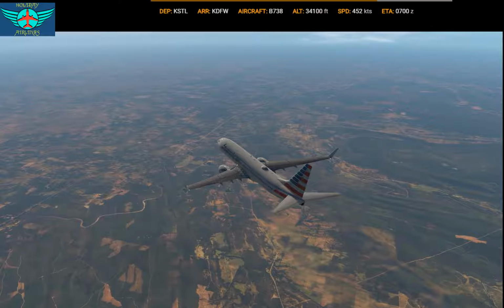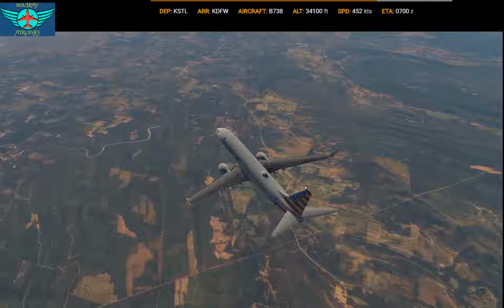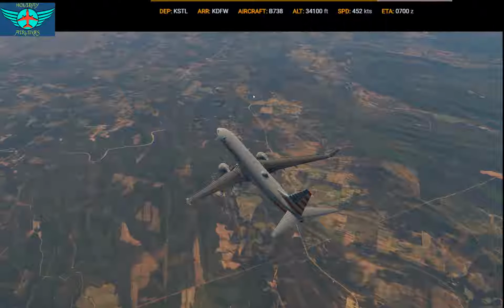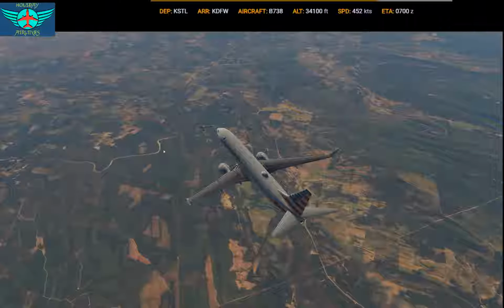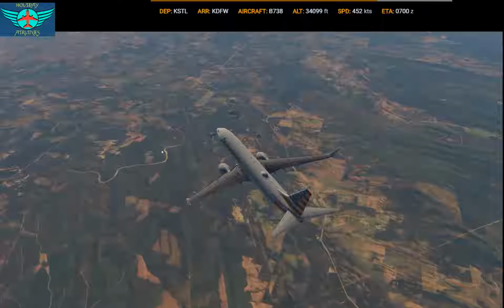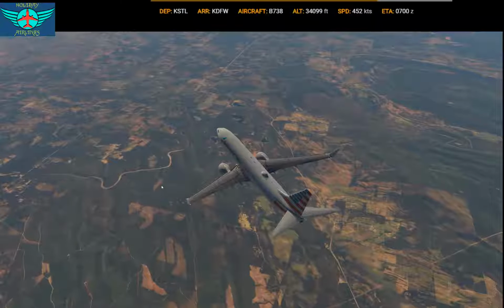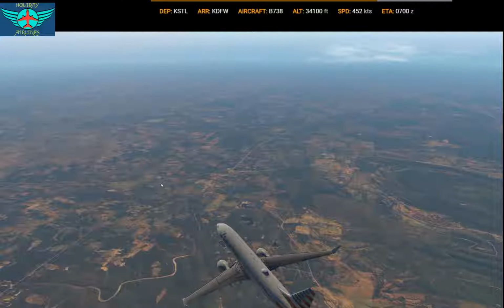Yep, that's the Red River. So we're about to cross from Oklahoma into Texas. At least I should be. I'm a little off, actually. May not be the Red River. I don't know.